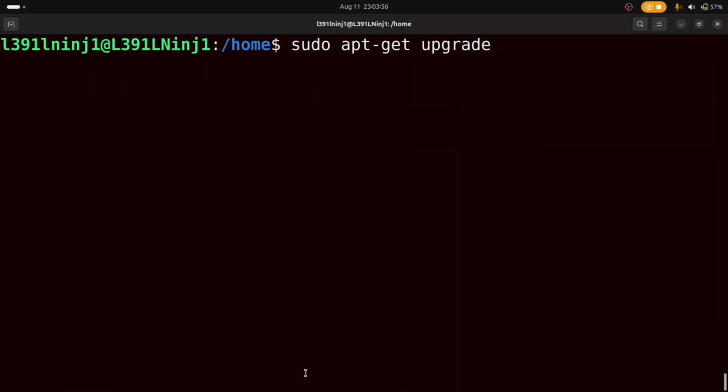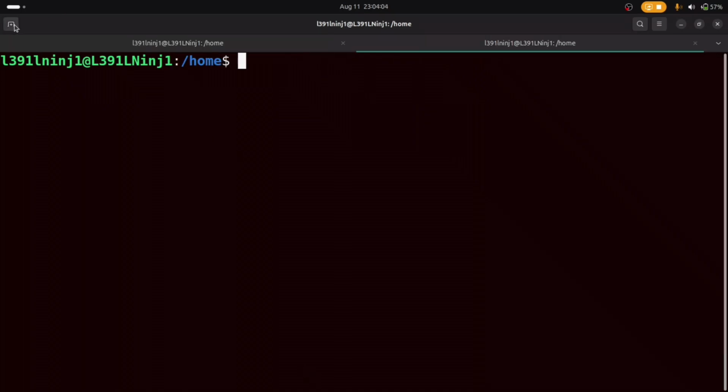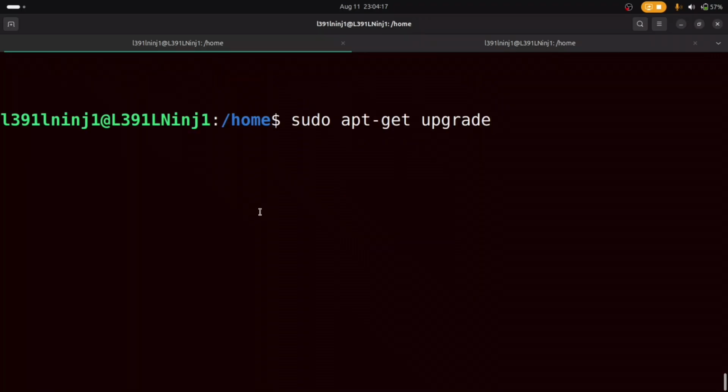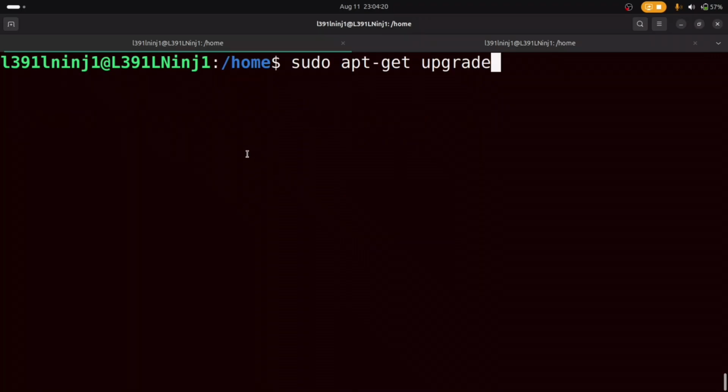upgrade. One thing you must note is that when you enter your sudo password in this terminal, let us open another terminal for this. We now have 2 terminals. In this terminal, we have entered the super user password. When you enter the super user password, Bash will open a session for you for that time. As long as you are using the terminal, the session will be open for you. It will not require you to enter the super user password again, but you need to write the sudo command on any command you want the super user to run.